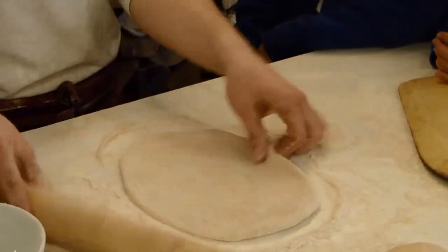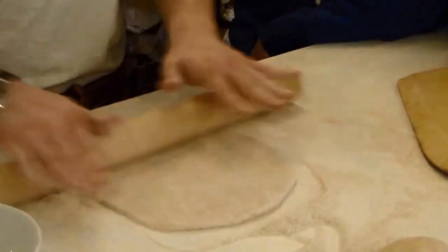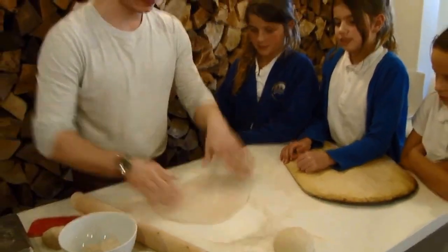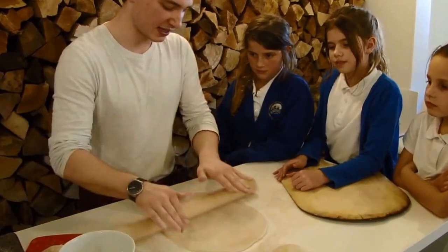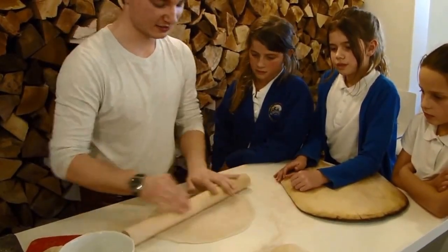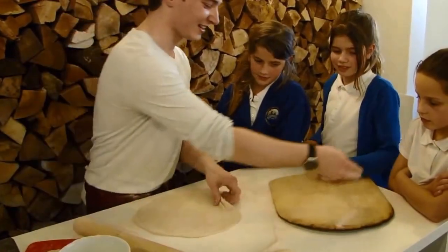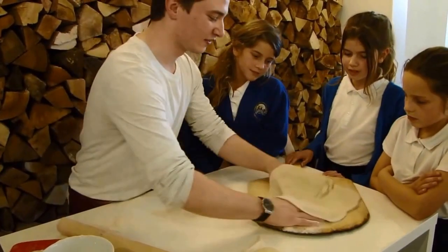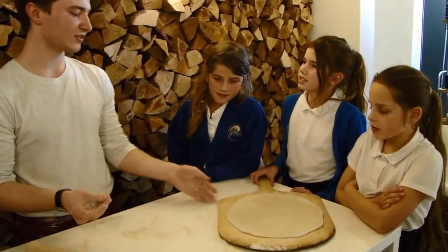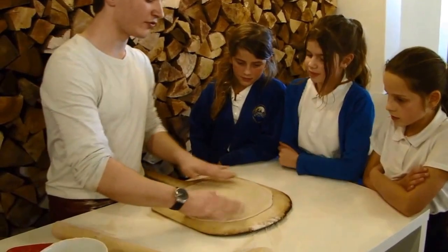Sometimes proper Italian people spin it hard, it's very soft. This is the way we make it. So it's different. Get it into the long shape, and you flip it. Same again, and you keep doing that until you get into the circle that you will have. And then again, a bit of flour on that. Because it's quite soft, you can move it around and get the circle shape of the piece that you want.